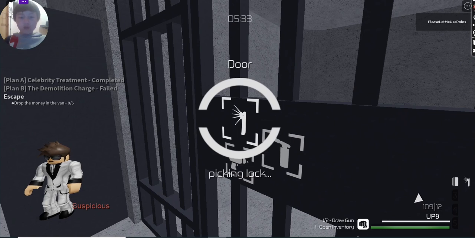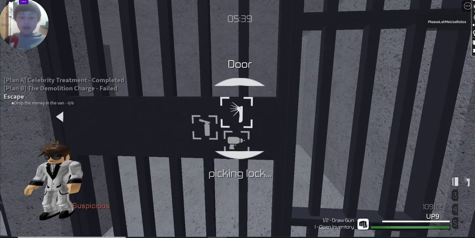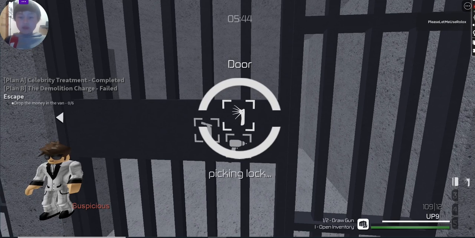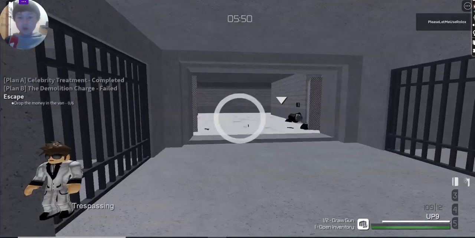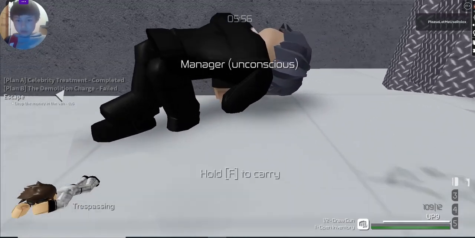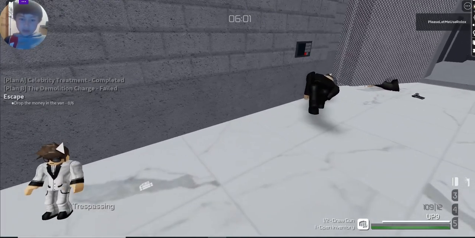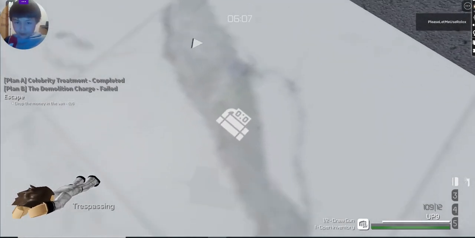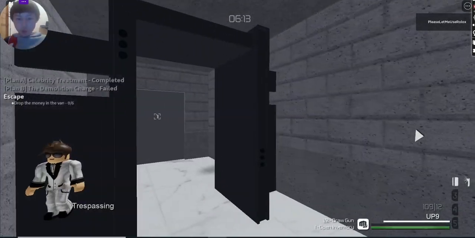When both the doors are down, wait until the employee comes over. The employee might take some time to come, so I recommend just opening the doors and waiting. Like the marble floor. Oh, that is the C4 spot. I can finally see it now. Oh, it took me so long. It's on the wall.